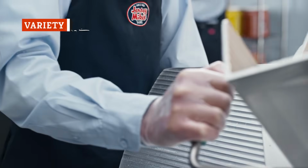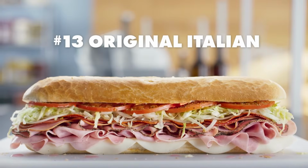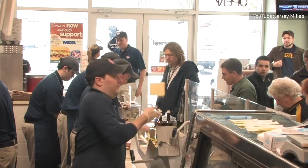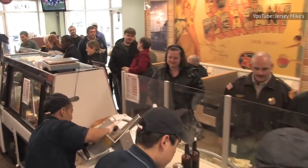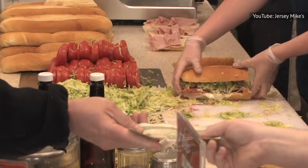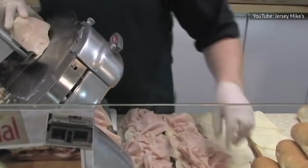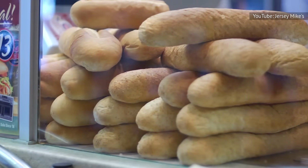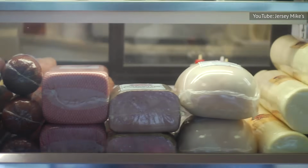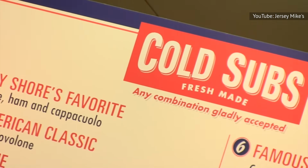Being able to customize your sandwich is key. It's got to taste good. So of course, Jersey Mike's lets you switch up your fixins. And the great thing about Jersey Mike's is that there are so many different ingredients to choose from. There's a whopping 8 different kinds of cold deli meats alone, plus hot meat options as well. There are 3 different types of cheeses, a menu of 8 sauces and toppings, 4 kinds of bread, and from tomatoes to avocados, a load of vegetables too. The options are pretty much unlimited, thanks to the variety.